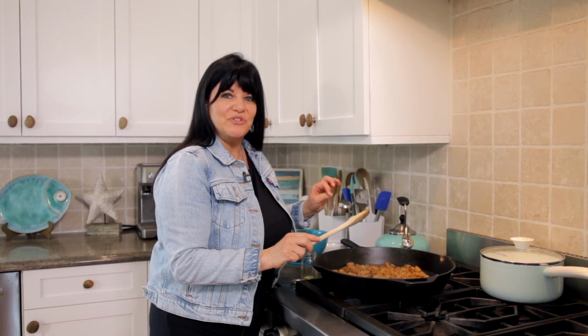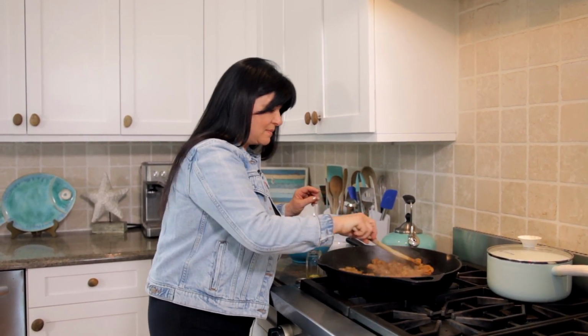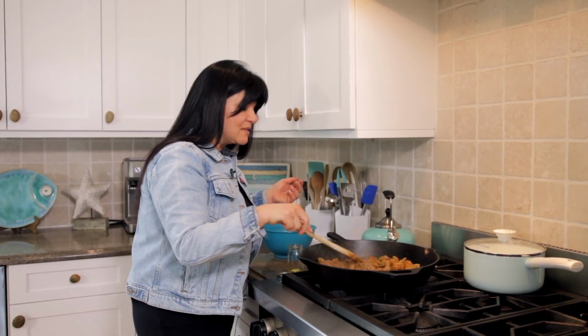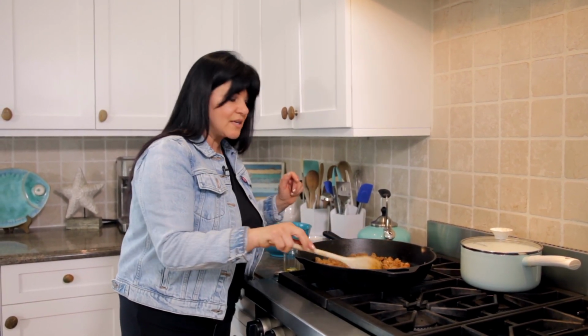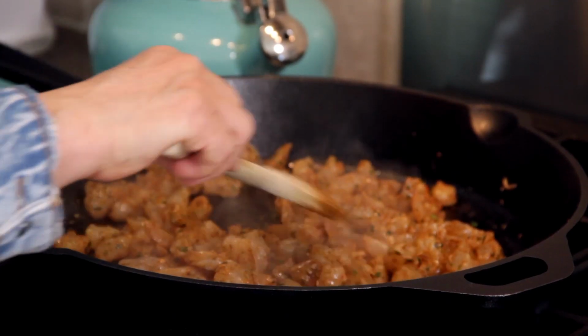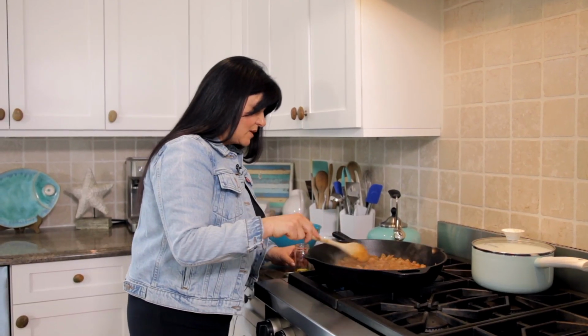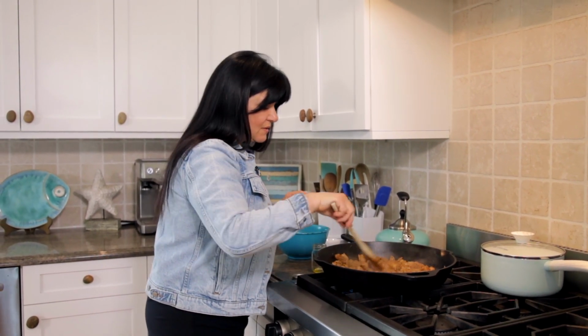You can see it's all translucent. We're looking for a nice opaque pink color when we know it's done. So we're tossing, tossing, tossing. Can't really let this sit too long. You want to make sure it all cooks evenly, so you have to kind of stay with it. So we're going to keep moving that around in our pan, adjusting our heat. And keep a little extra olive oil on hand, in case you need it.